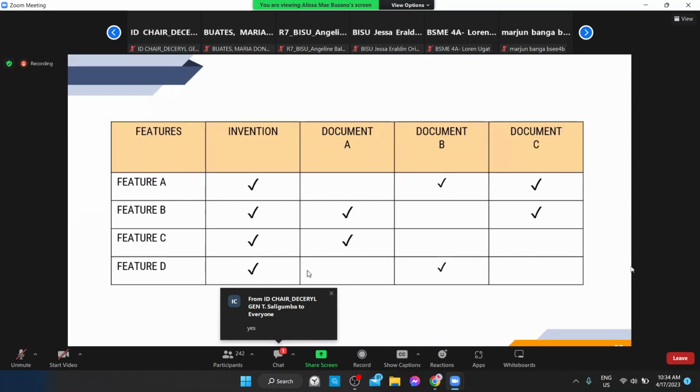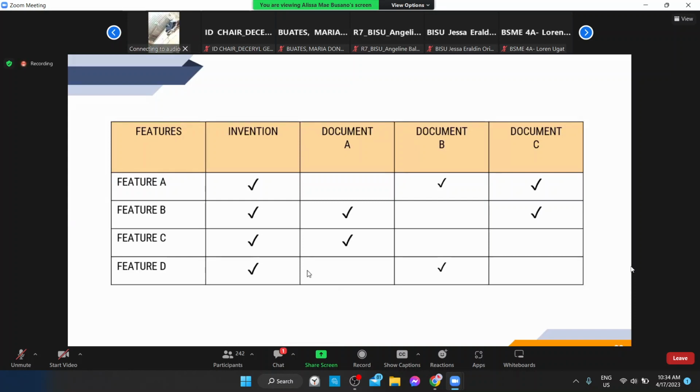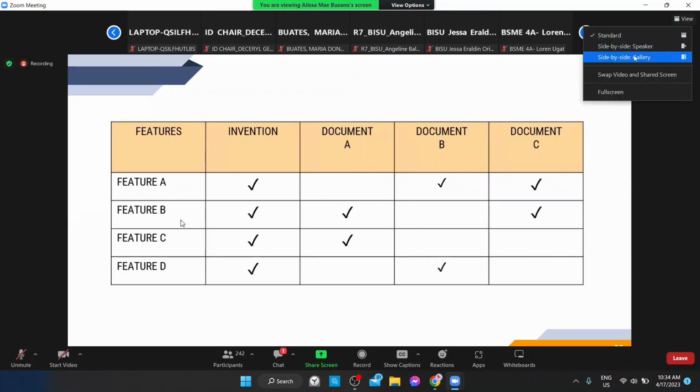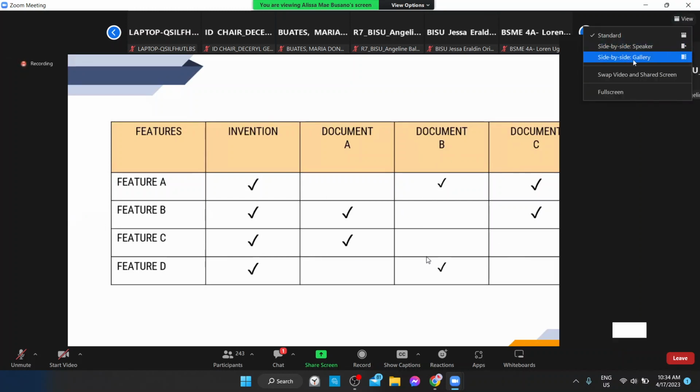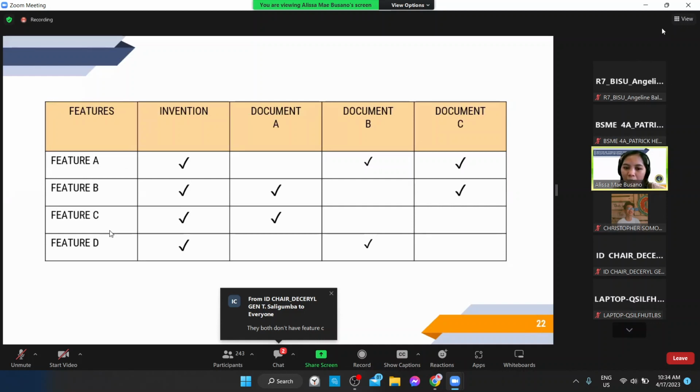So yes, in view of document B over document C, your technology passes the requirement of inventive steps, because if atong i-combine ang ilang feature, feature A, feature B, and feature D ra ang present sa technology. So wala sila feature C. Kaning feature C nga wala sa duha ka existing technology, mao nay makapa-inventive steps sa imong technology.